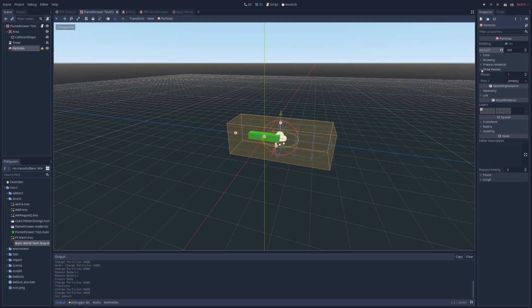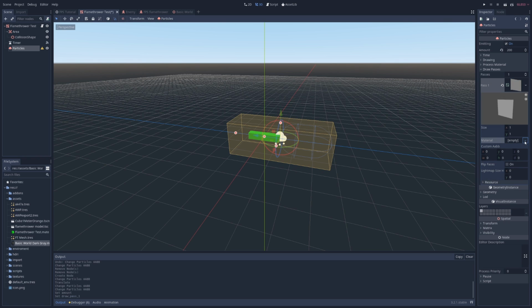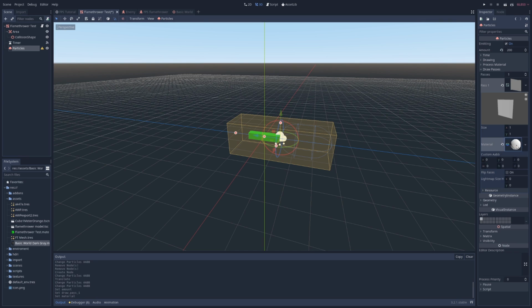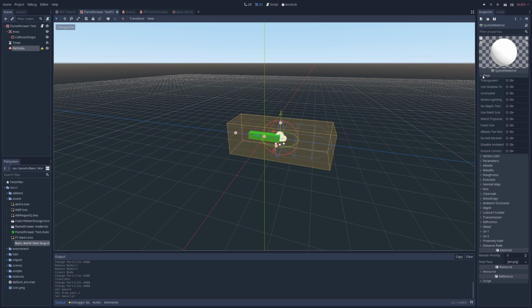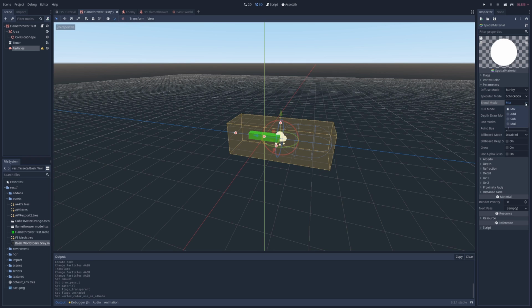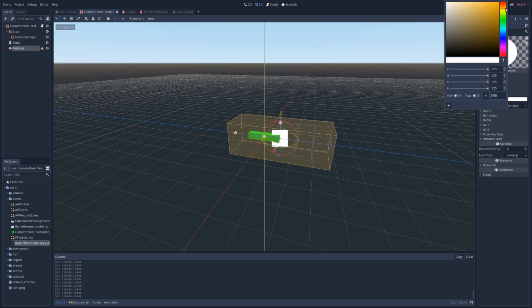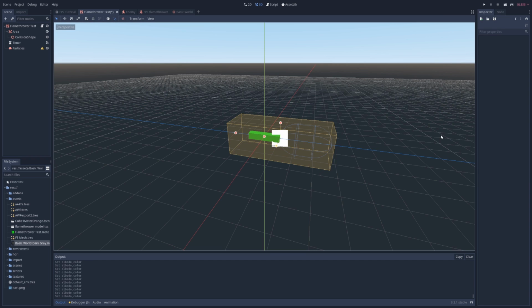Then in the Draw Passes tab, click on Empty next to Pass 1 and add a quad mesh. Click on the preview window and next to material, add a new spatial material. Click on its preview window and under flags, turn on transparent and unshaded. Next, go to vertex color and turn on use as albedo. And after that, go to parameters. Change blend mode to add and change billboard mode to particle billboard. Under albedo, change its color to a deep orange-red color, but you won't be seeing any changes just yet.